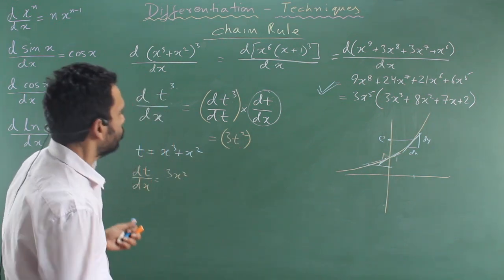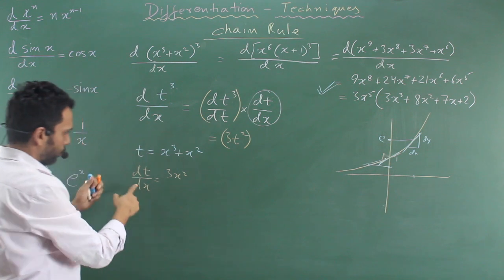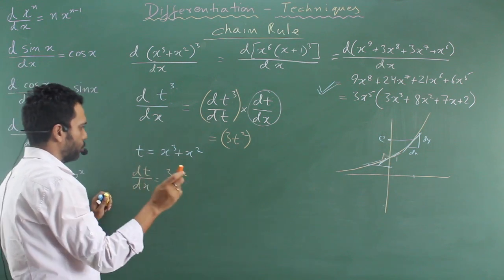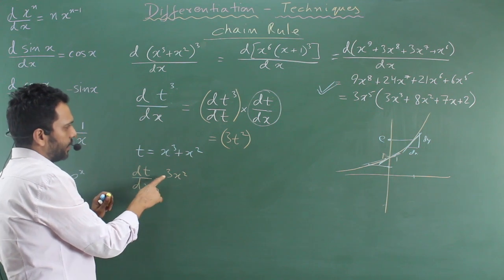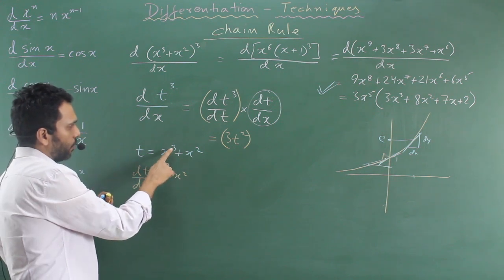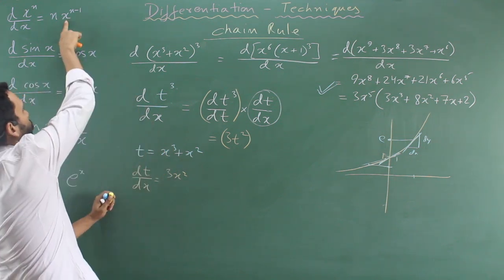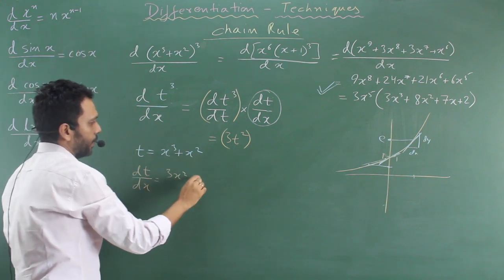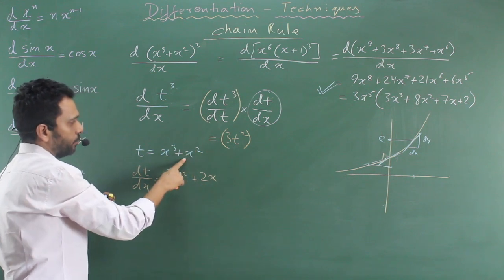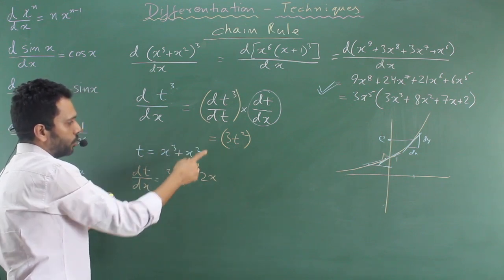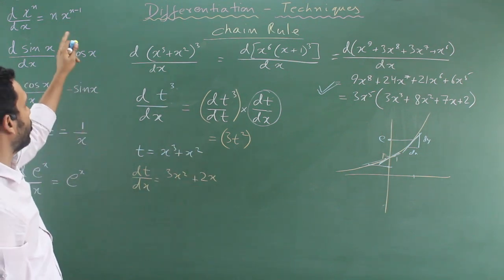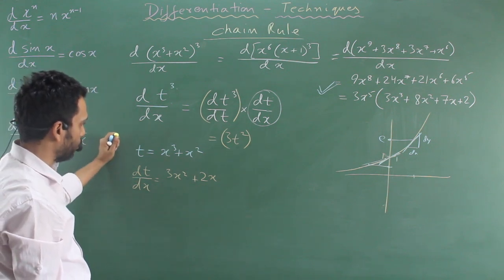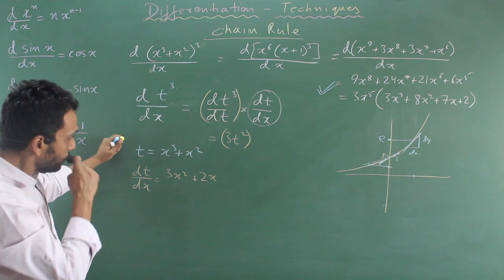And then we have a dt by dx. So we were writing over here. Oh, midway I went somewhere else. I'm so sorry. dt by dx. How much is that? It's a cube of x plus a square of x. Applying that formula, it is 3x square plus 2x. 2 comes in front, and the power of x goes down by 1. So this formula is valid for any constant n. Any constant. Negative also.